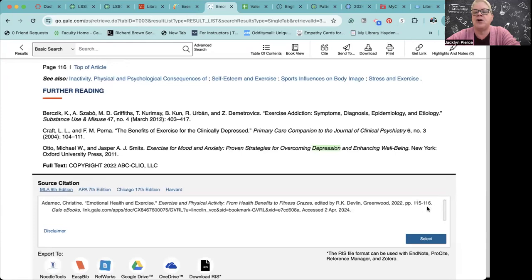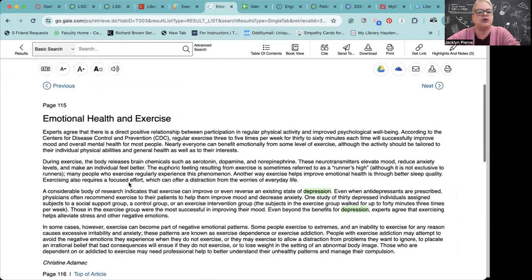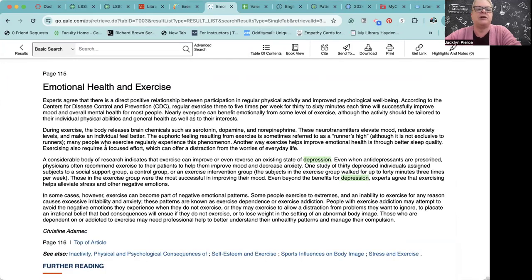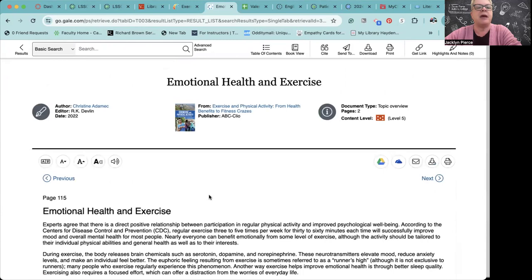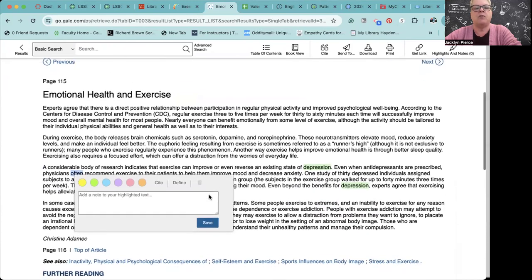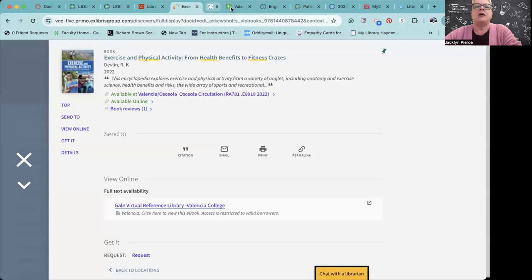This particular article was on page 115 and 116, and it even shows you what is on what page. So if I had a quote from this paragraph, for example, I would have the author's name, which was Adamek, and the page number, which is 115. So when you have those in-text citations, which is going to be the next big challenge, you would be able to include the most specific information.